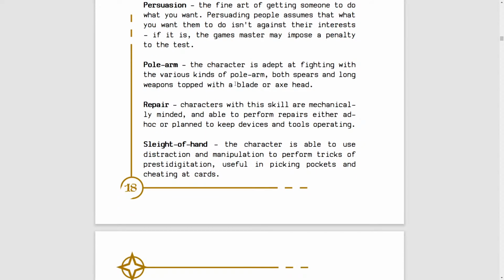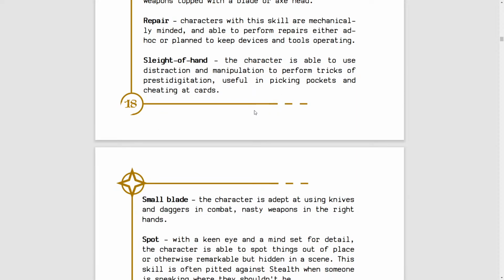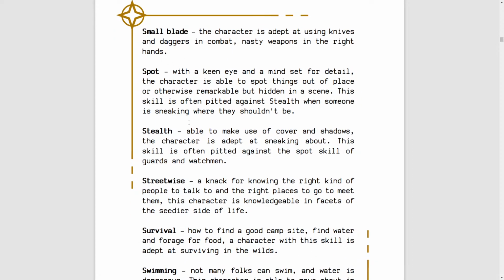Polearm is the spears or any long-handled weapon. Repair is to perform ad hoc temporary repairs on devices and tools. Sleight of hand is the thief and street skill, to use distraction and manipulation, picking pockets and cheating cards. Small blades is daggers. So large blades and small blades are two separate skills. Spot is what is opposed to stealth, or was opposed to hiding. Oh, they're right next to each other.